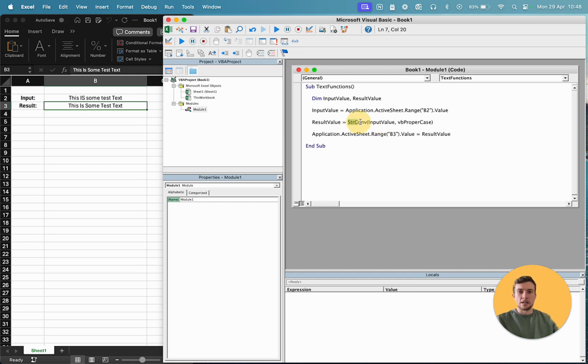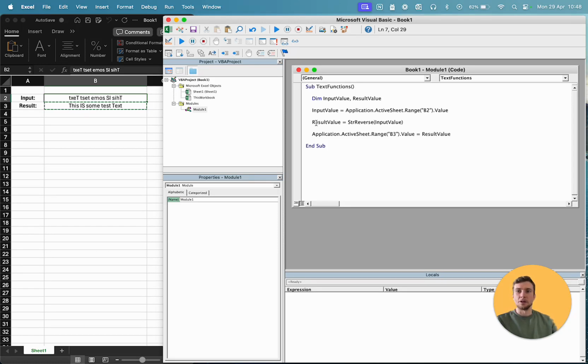Now the next one is not one you might use as often, but also always good to know, and that's reverse. So it's going to be the same sort of setup, StrReverse. And there we go. We've just reversed our text. And then if we copy and paste that up, then we can reverse it back again. And there you go. So you can see that's very simple, just reverse the values.